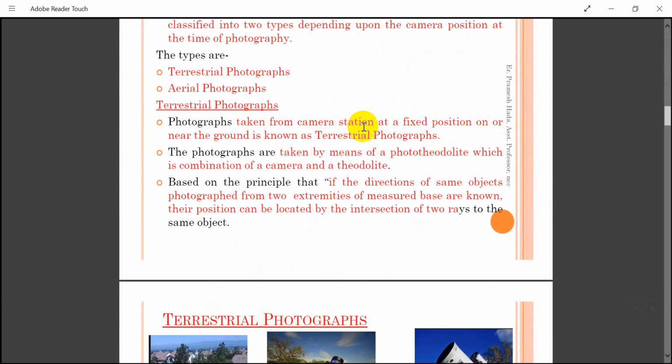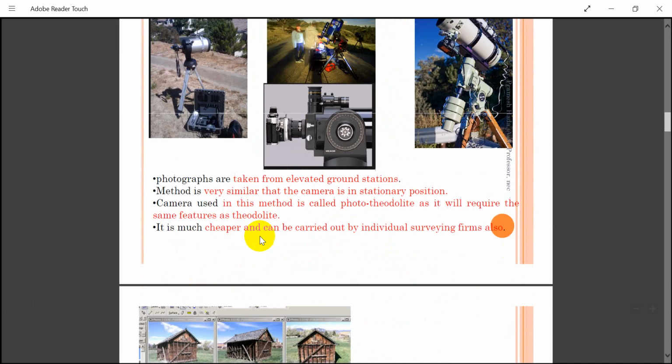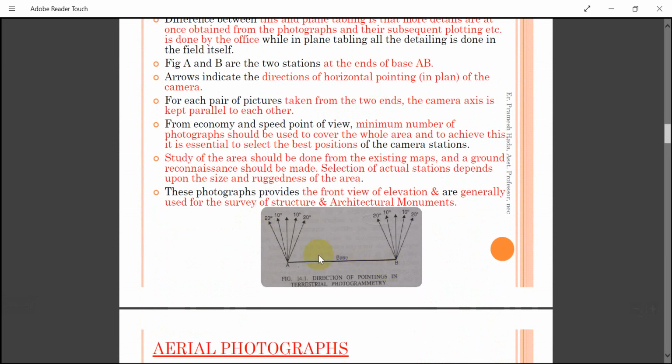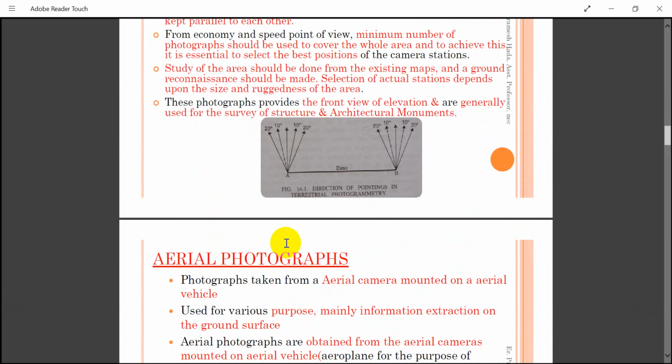See, this is terrestrial photogrammetry. Stations are fixed at a fixed position on the ground. These are all phototheodolites. See, this is a baseline. You can call it a base. You can take photos from this or from this. You can minimize the parallax error. Everything, overlapping, terrestrial, relief displacement, everything is there. Okay, so this is called the base. So this is the idea. Okay, that's it. They didn't mention anything.